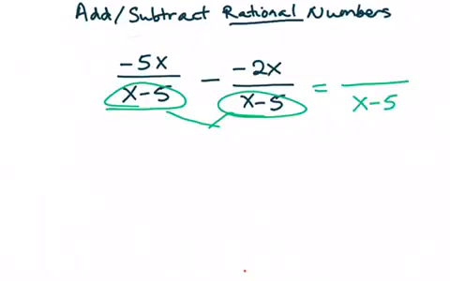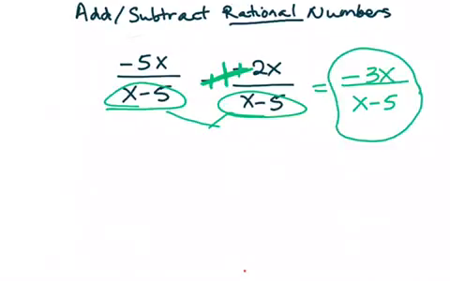Okay. All right, the next thing is I'm going to look at these two negative signs. Remember, when I have two negative signs side by side, they just turn into one great big old giant plus. The negative signs have to be literally side by side. All right, so now I have negative 5 plus 2. It'll be negative 3. Negative 3 what? Negative 3x. So even though it looks weird, that's my answer.